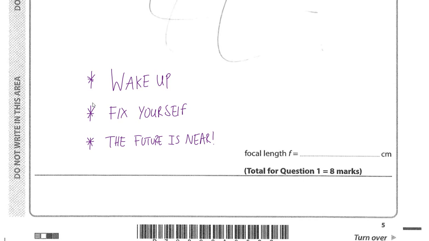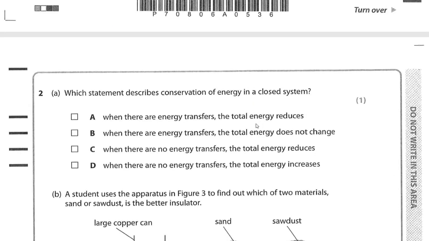So you had plenty of time to fix yourself. If there's anything that you still need to be fixed, make sure that you do fix it. Again, there's plenty of help online, and do let me know as well. If you're not fully awake, it's time to wake up. If you have not fixed yourself, this is pretty much the last time to fix yourself properly, and the future is here. Okay, let's get started.